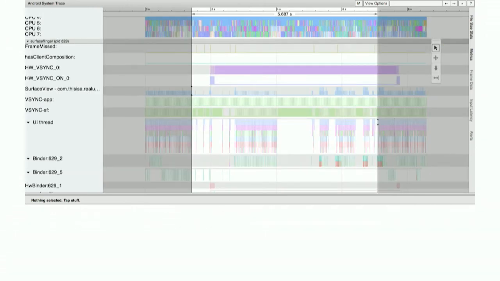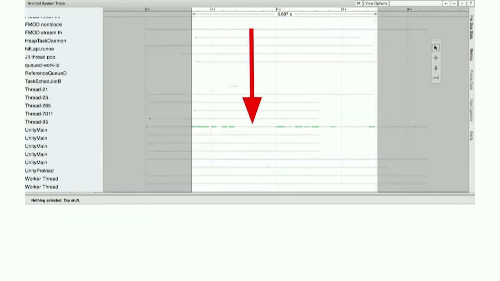If we highlight from where frames are being consistently delivered, in other words, before I started the level, to when they are being consistently delivered again, that's probably after the game is really displaying stuff, it's about 5.7 seconds. That's pretty long for a player to see. So let's go see what the game is actually doing.